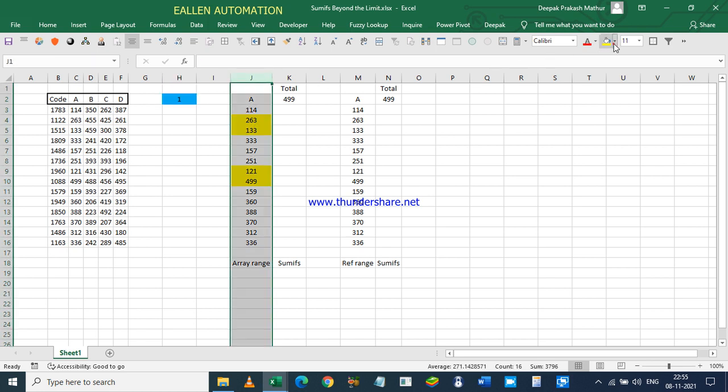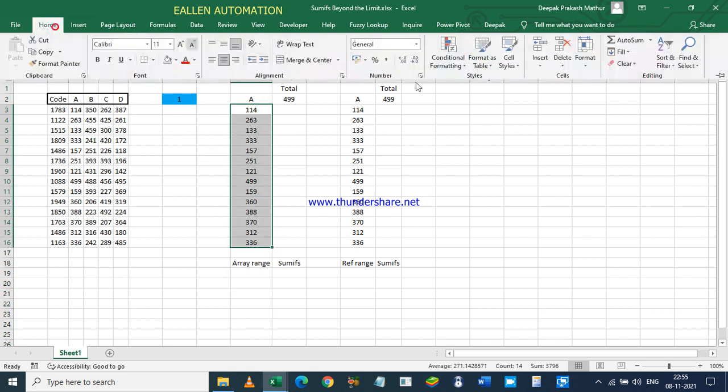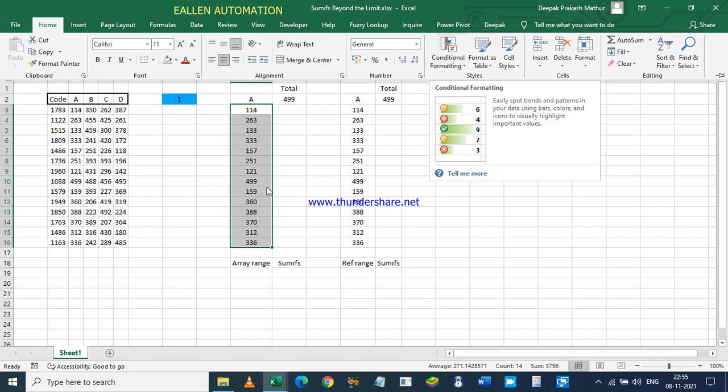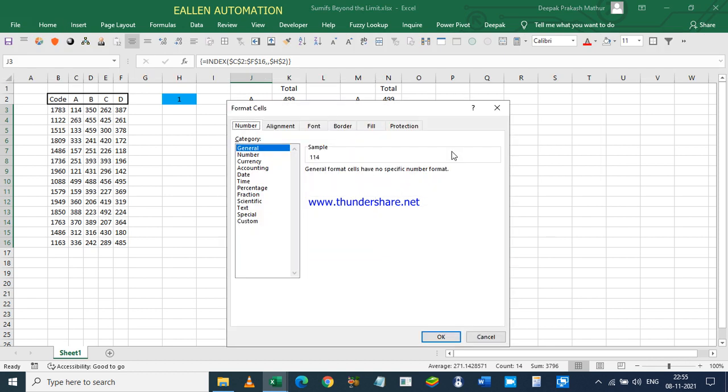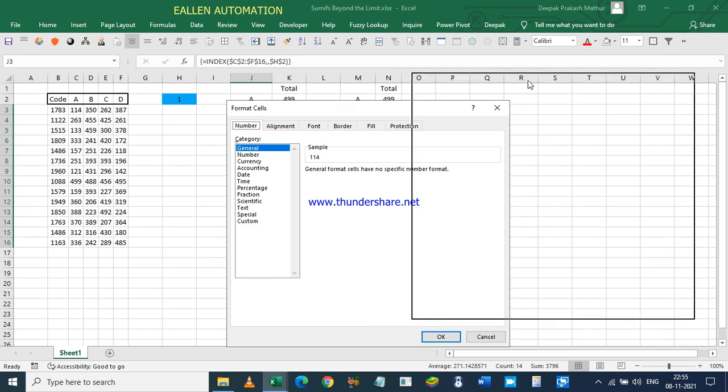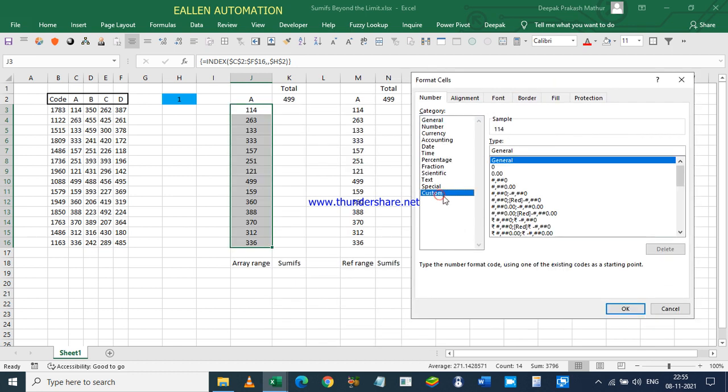I will go to conditional formatting here. One more thing I will tell you. Press Control 1, then go to Custom. Then choose 400 here, and press 0.